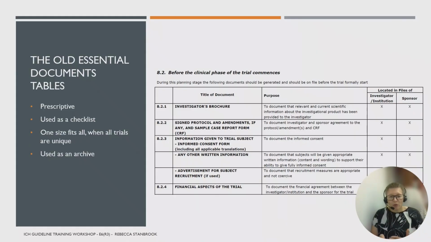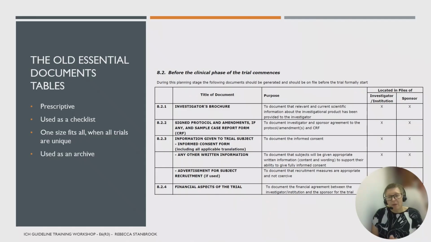So really what we're trying to get at is make sure your essential records are able to tell the story of what happened in that trial. So that's why we're also thinking about the uniqueness of every clinical trial. So think about what is it that you need to be able to have access to, to be able to read, to be able to understand what happened to the data, your participants, and the processes for the conduct of the trial. So it's really about telling that story.